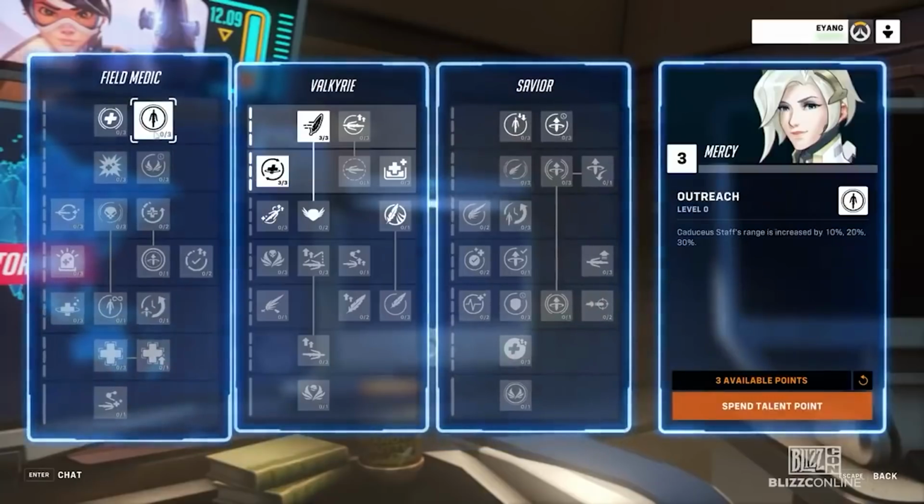All right, then, let's take a look at the overall thing here. So we've got Field Medic, we've got Valkyrie, and we've got Savior, and look at just the way this is done again. This seems to be very similar to the other heroes, and what strikes me with this is how many talents are they making for all the heroes here? There's literally hundreds of talents. That is insane. Absolutely insane stuff.